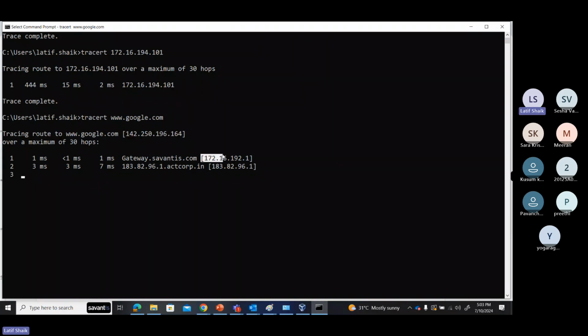From my laptop it reaches my home router, from that router to my ISP. In the ISP, some internal routers are there, then other routers, from one router to another. Finally, it reaches the destination.